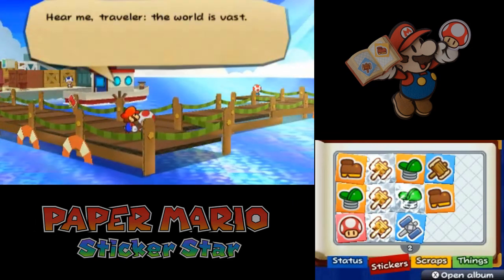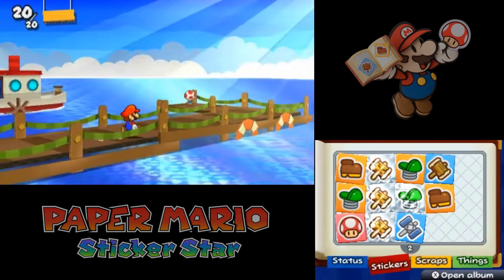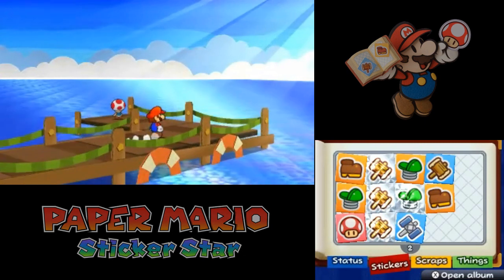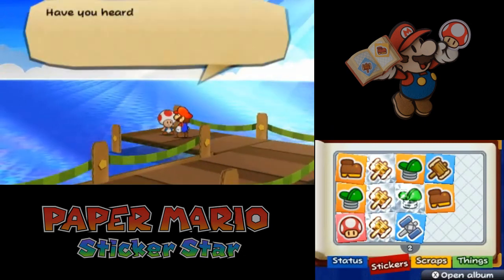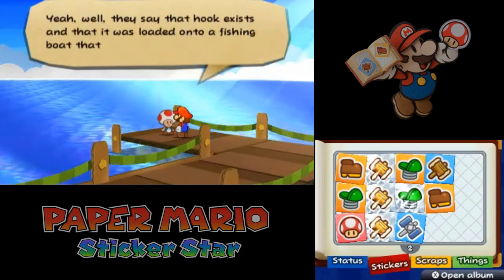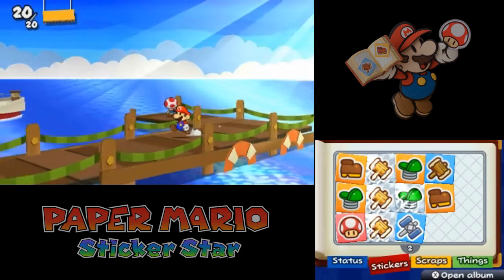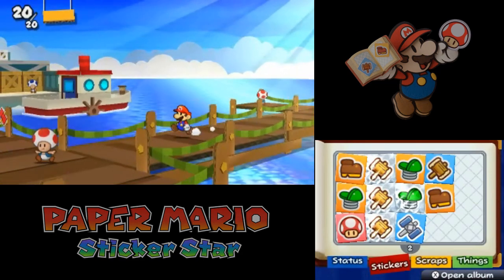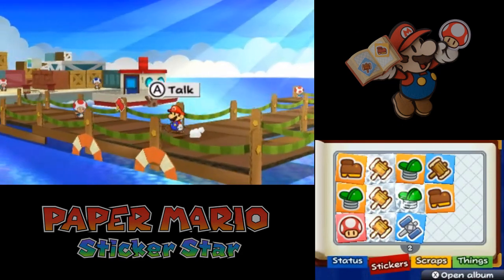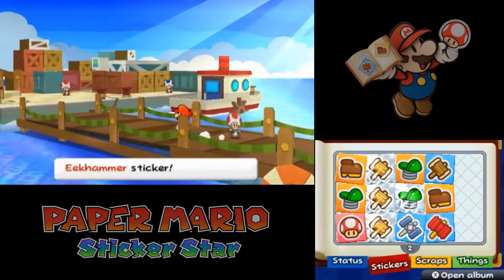What do you have to say, Mr. Guy? Might as well just get all these conversations out of the way now. So, massive fish hook. That's something we might need to keep in mind for later, a little bit of a hint for the distant future, but we'll get to that. Anyway, we'll quickly peel off this sticker as well.